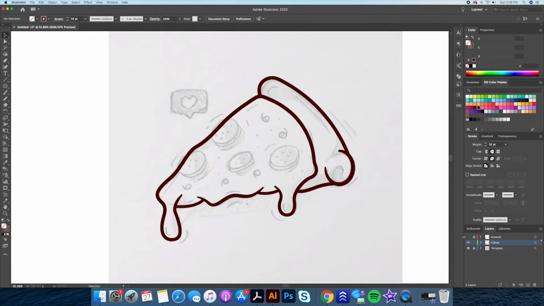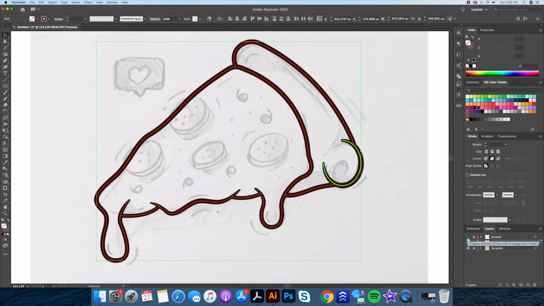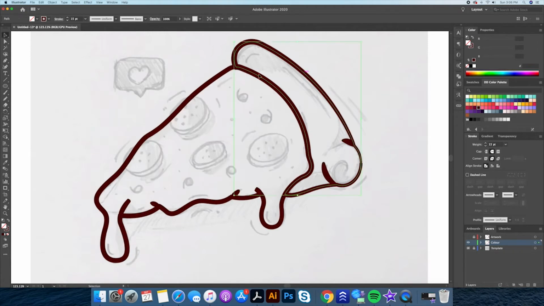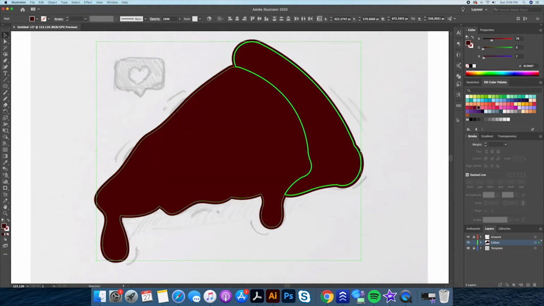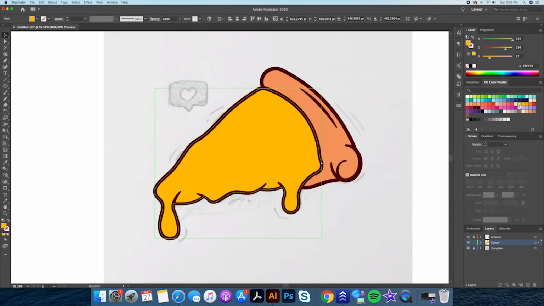Since our original drawing was composed of lines only, we will need to separate the pizza into shapes. So let's take out our handy shape builder tool to help us out. I'll select the whole illustration on our color layer and go to our shape builder. Let's click on the crust and the middle part of the pizza. Now this will separate our shapes into two. We can then select them and remove the stroke and add some fill. Using our Dom Designs master color palette, let's give the cheese a nice saturated yellow and the crust a brownish tone.